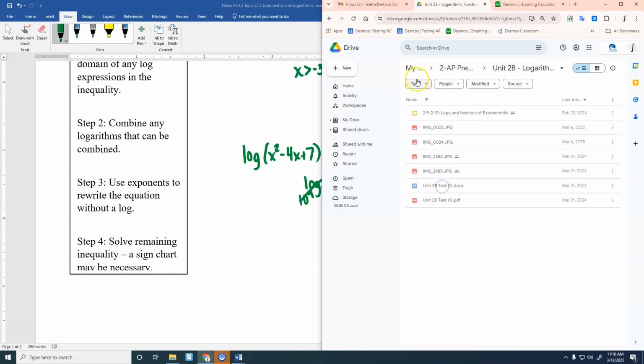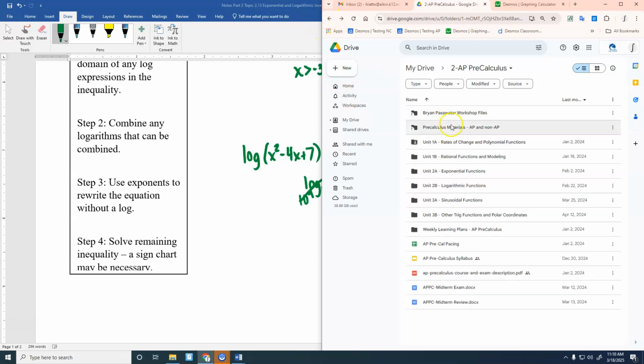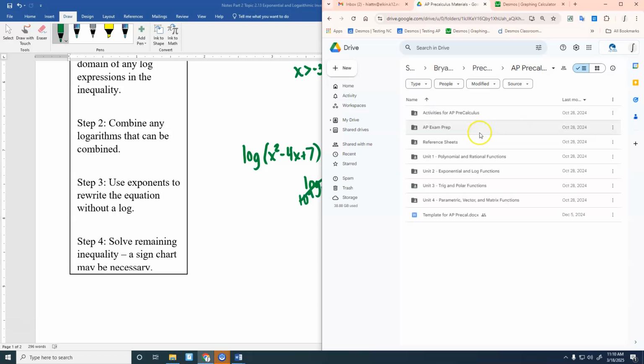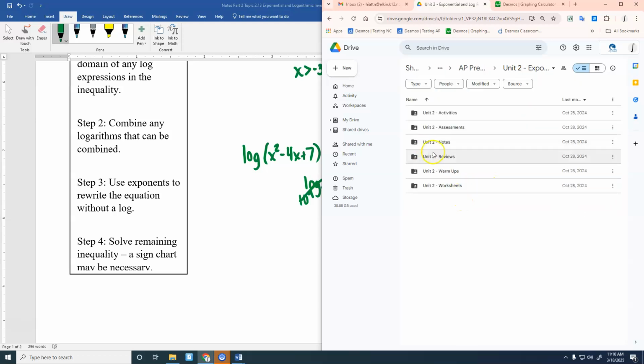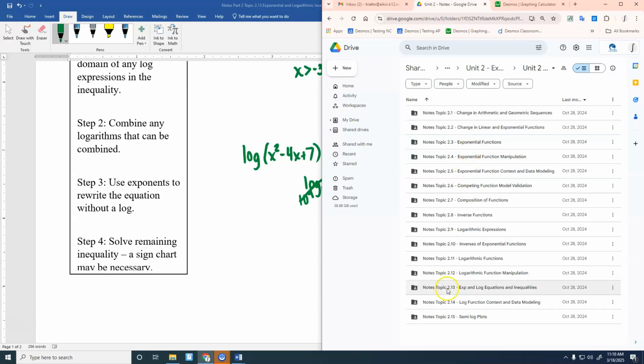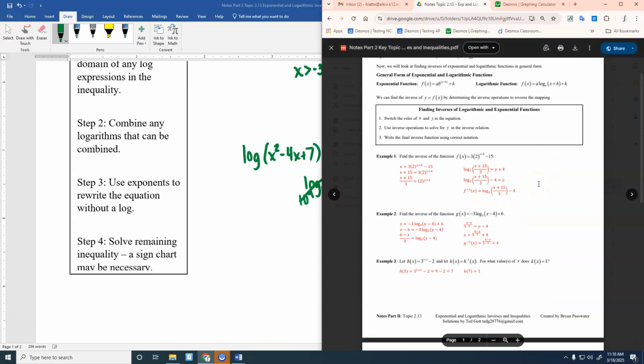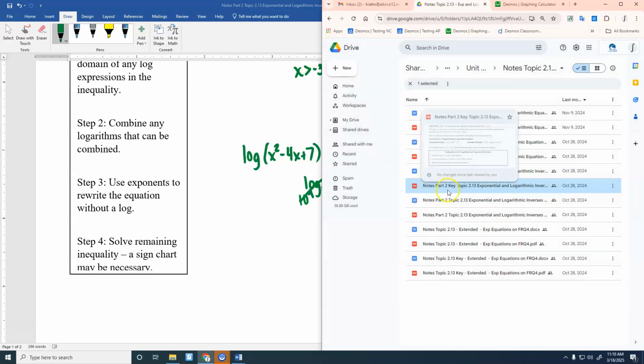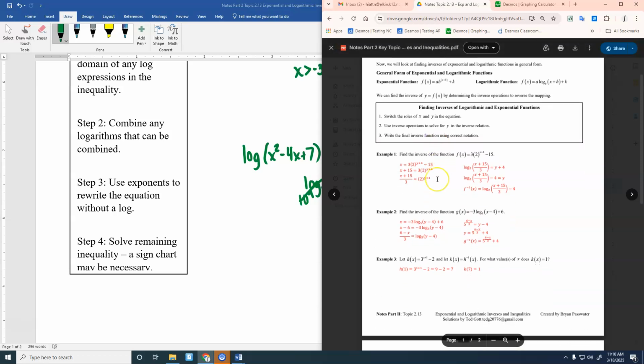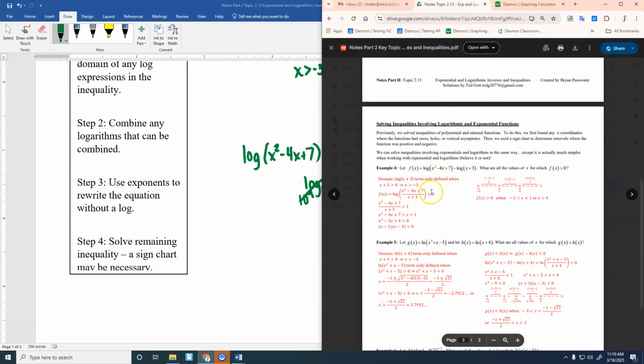Let me look real quick here though to make sure I'm not... Oh, that's not my pass water stuff. I need to go here. I need to go here. 213 notes 2 key. Let's see what we got here. Okay. That's the first part. I need 1. Did he redo these? Good gracious. He redid it. Okay, same question though.